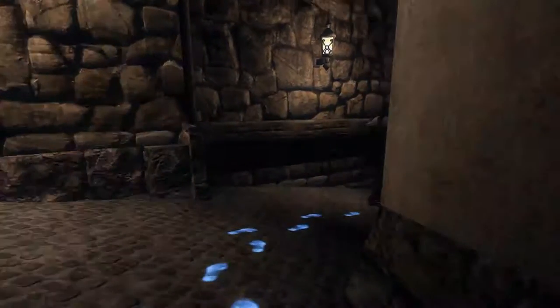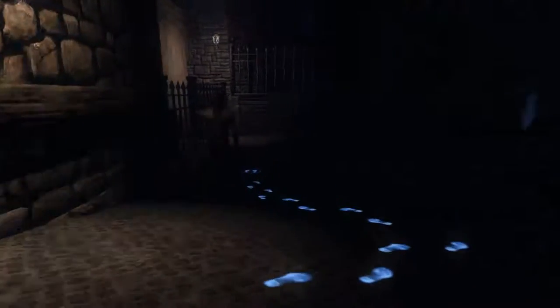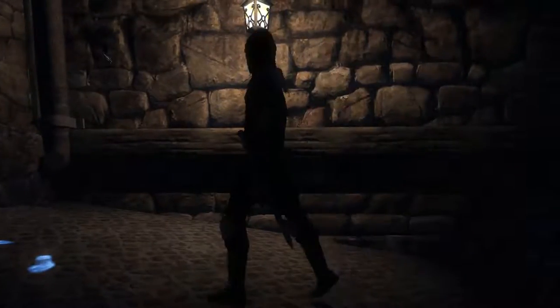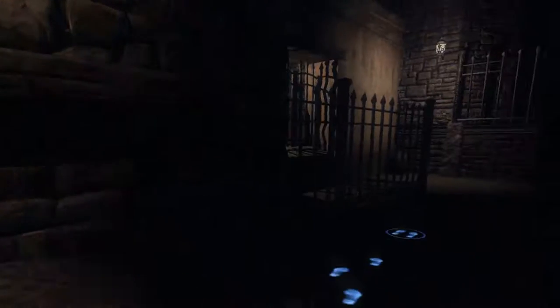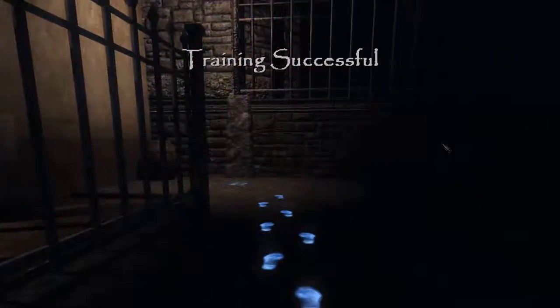Whoa, this is way too finicky for the mouse. Okay, come on. Let me go this way. There it is again. Didn't give me any time. Let's go this way. Looking at nothing and jumping too. Training successful.